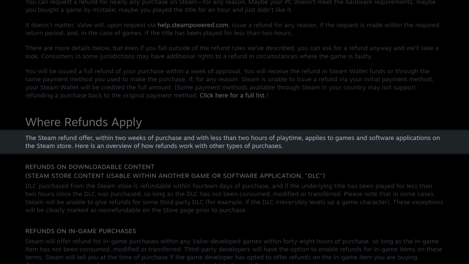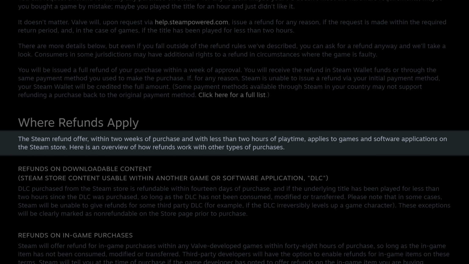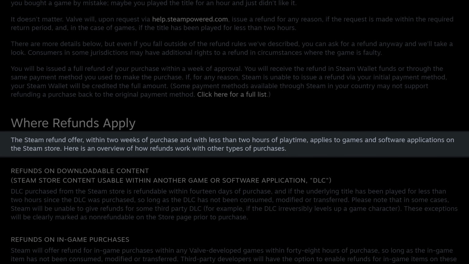Okay, so Valve offers a reasonable refund policy for purchases made through Steam, where you have 14 days from purchase or 2 hours of cumulative playtime, whichever comes first. So if you bought a game 12 days ago and you've only played for an hour of it, it's still eligible for a refund. But if you play another hour, you lose that eligibility.